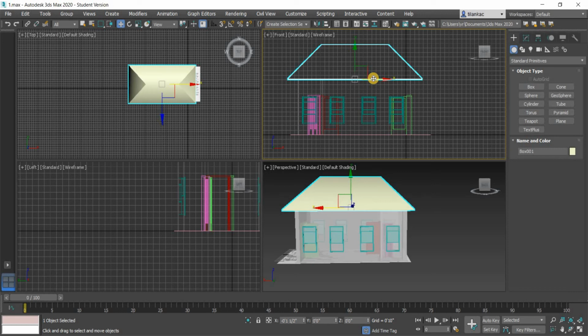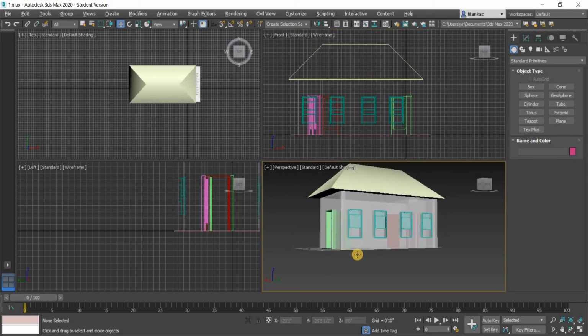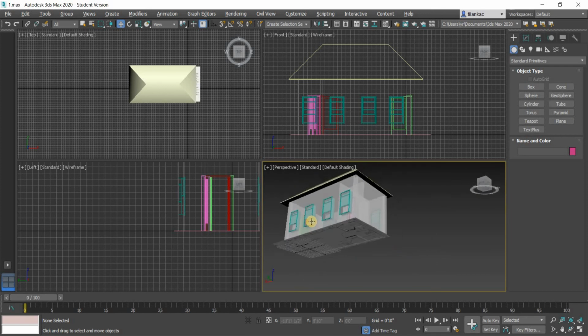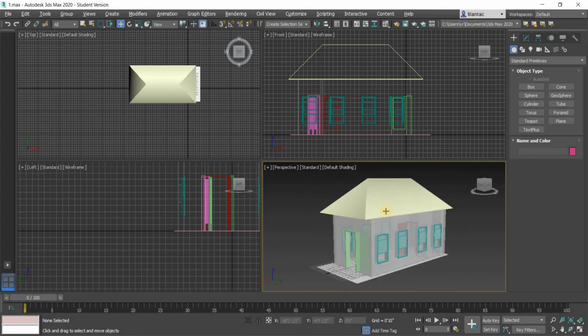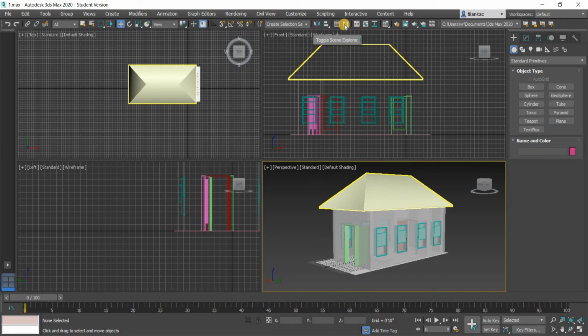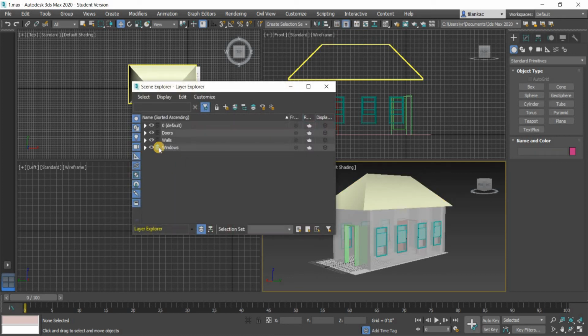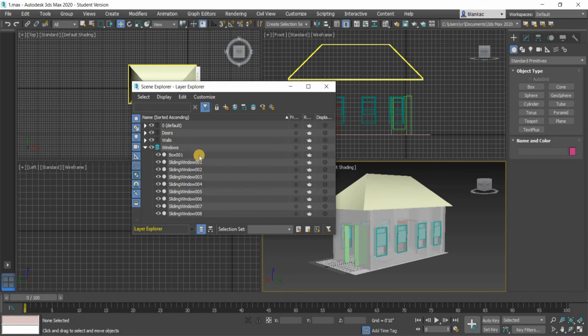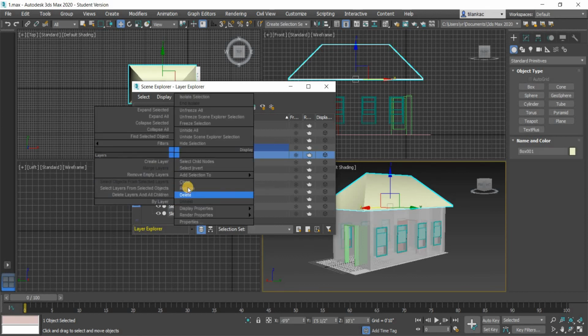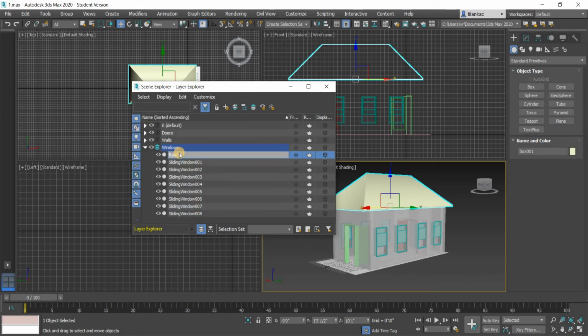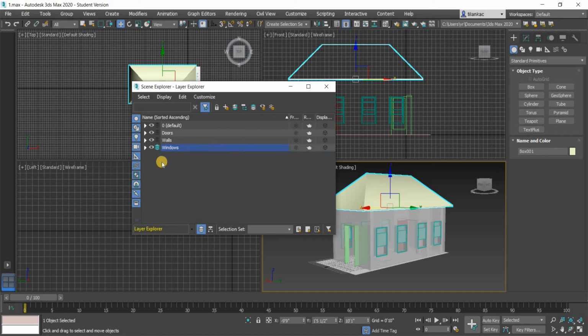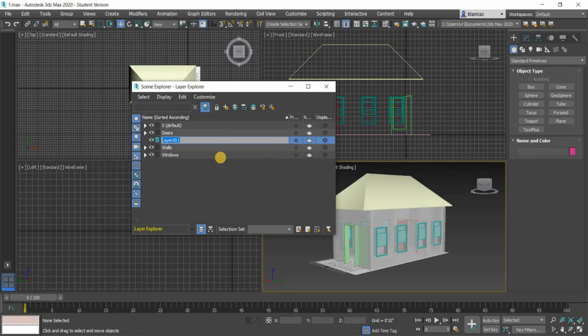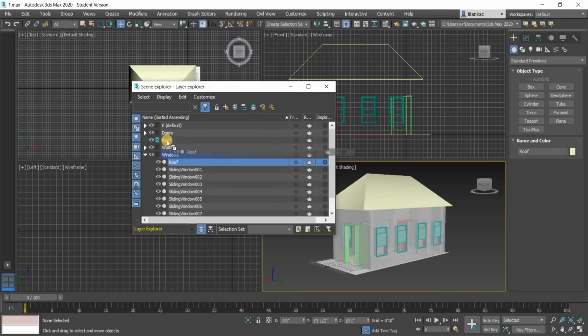And I think we need to go in and change the layer of it, because the layer might have been different than what we had previously. So that's our roof. Let's go ahead and see how the layers are doing. Go to layers. Our roof is in. This is our roof. So let's rename that, say roof, and that should be in a different layer altogether. So let's add another layer called roof, and from the window I'm just going to drag and drop it onto the roof. And there we go.